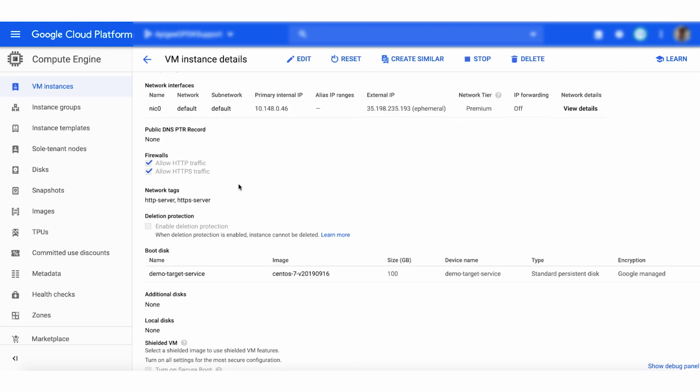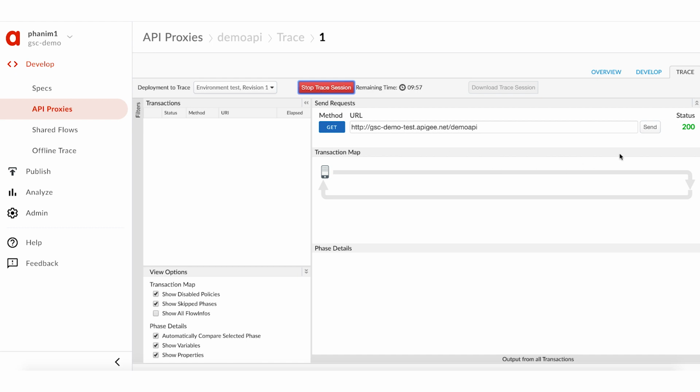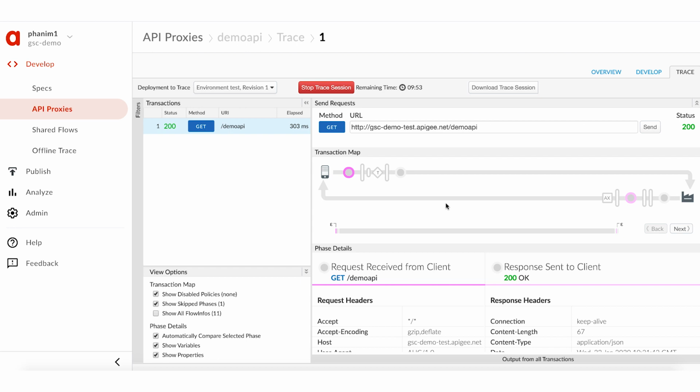Note that the actual procedure to allow network traffic from message processor to the backend service depends on the service provider used. You may need to work with the system or network administrators to ensure proper network configuration settings are enabled to allow the traffic flow. Now we have fixed the firewall issue in our case. I will test the API proxy again. Here you go. We are getting 200 successful responses from the backend service. Now the message processors are able to successfully establish a connection with the backend service.